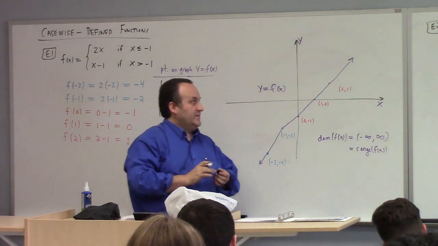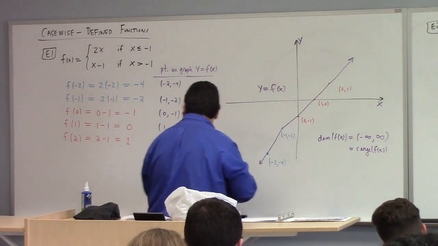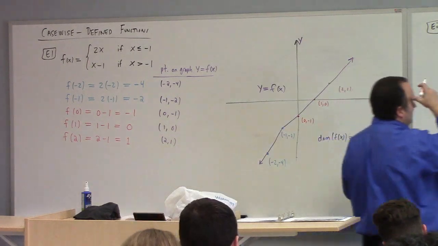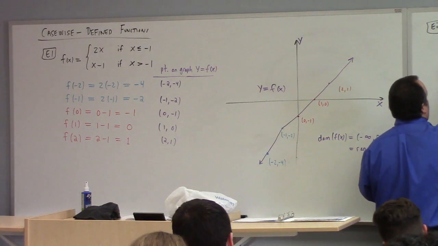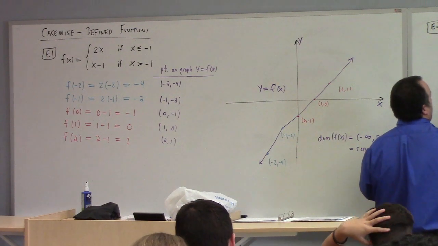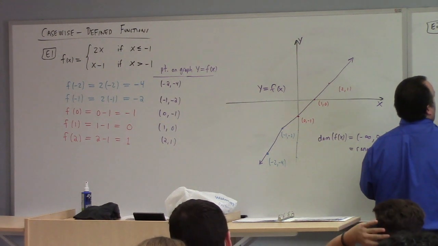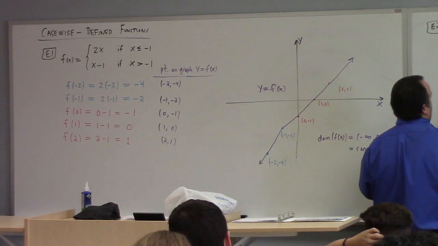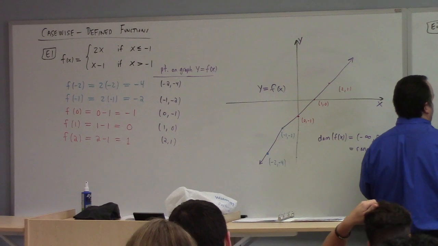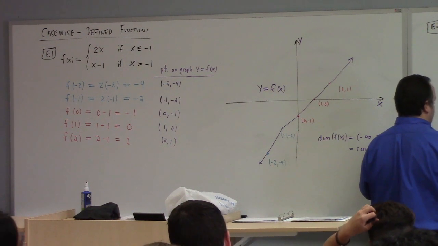Okay, so I'm going to start by just evaluating the function at some different points to try to illustrate that. Okay, guys? Of course. So I'll write it up here. You guys see if you can figure it out. Let's do f of minus 5. Let's do f of minus 3. Let's do f of minus 1. Let's do f of 0. Let's do f of 1. Let's do f of 2. Let's figure out all these values.